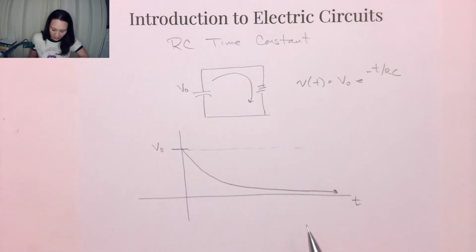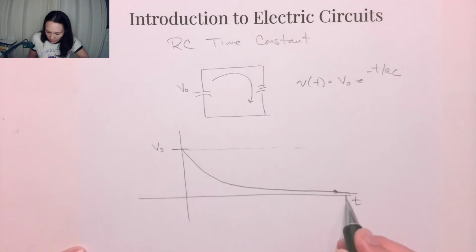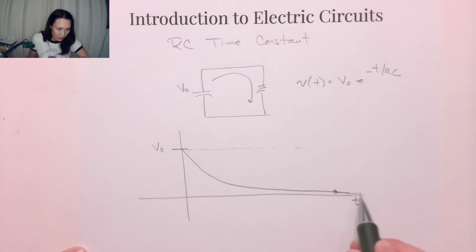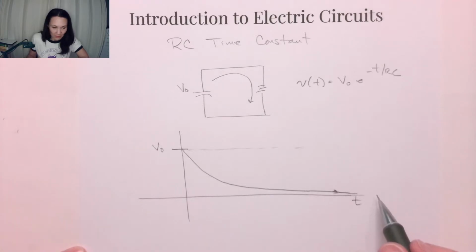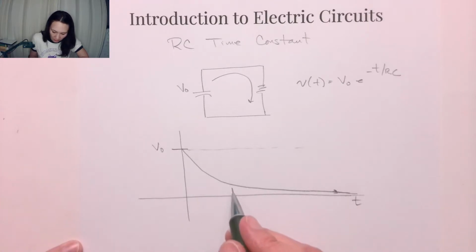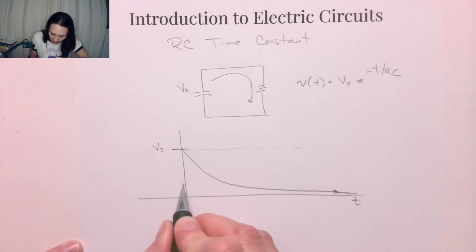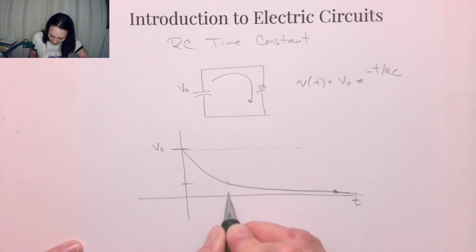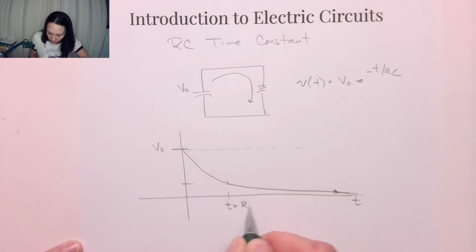So for mathematical convenience, we zero in on some time on this graph here. It would be pretty hard to find how much time it takes for this to get to zero, because this has asymptotic behavior. This is going to reach zero as time equals infinity. So to find a small epsilon out here is going to be a little bit tricky. So what we do instead is we just find an arbitrary place. Mathematically, a convenient place ends up being at this point here where t is equal to RC.